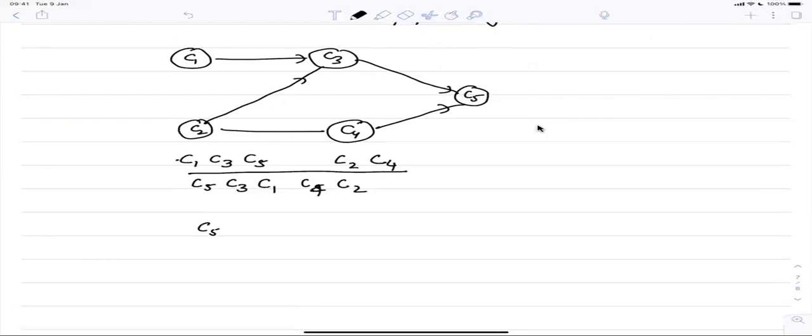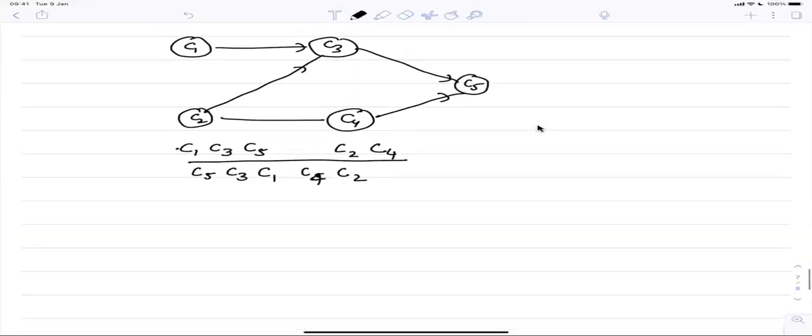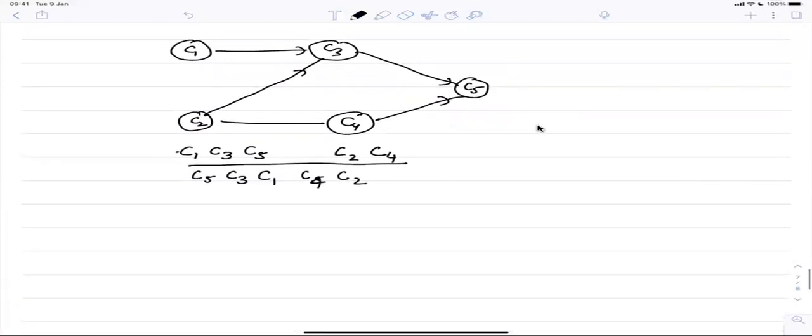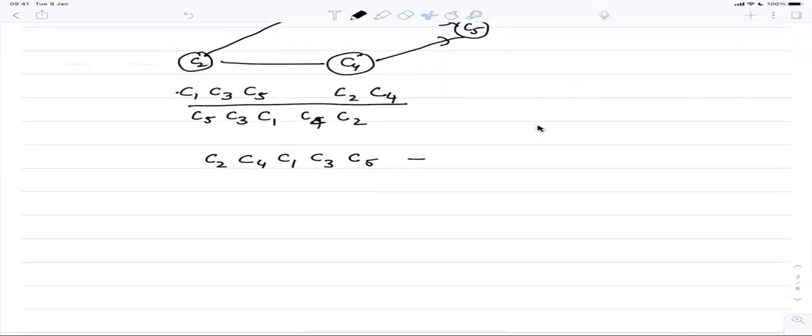So I want the reverse order. You reverse all of this. C5, C3, C1, C4, C2. So C2, C4, C1, C3, C5 is the correct order for the topological sort.